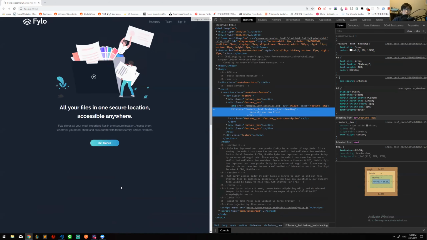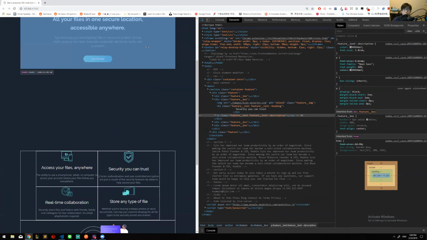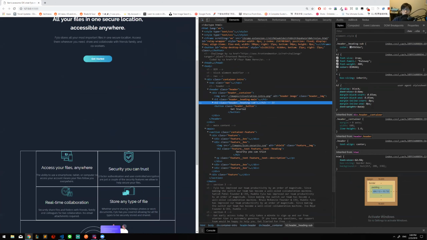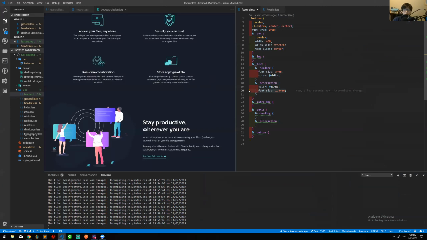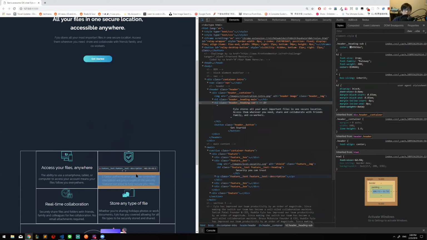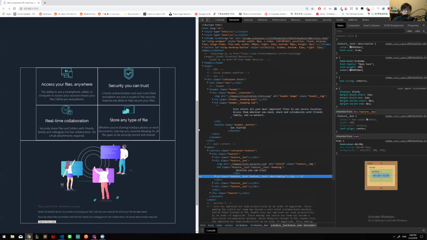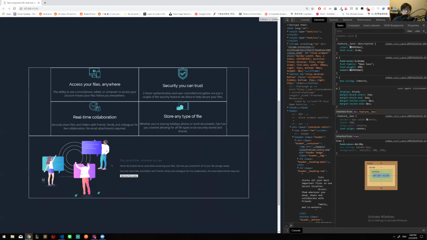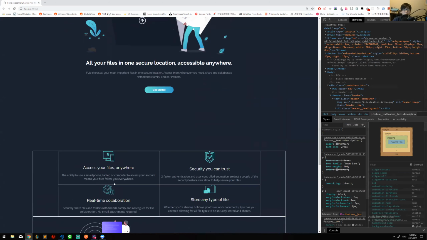I probably want this and this to be the same. So let's see, this is 1.8. And this had a font size of 2 rem. Okay, so this is going to be 2 rem. 2 rem. Yeah, that seems better. Okay. Yeah, that seems better. So this is going to have 2 rem. It's easier to read. Now, line height. I want to give it a little more line height, I'd say.